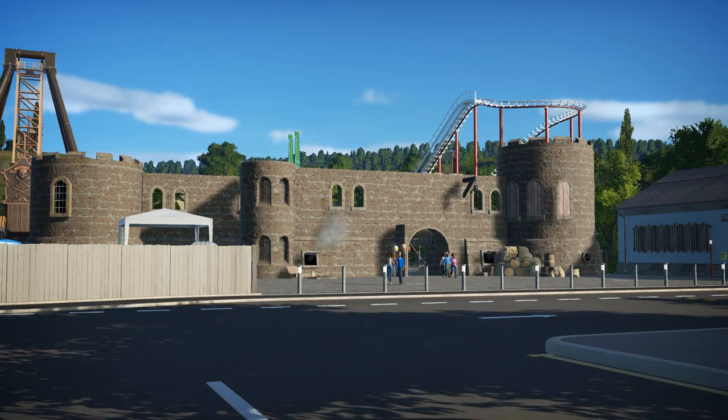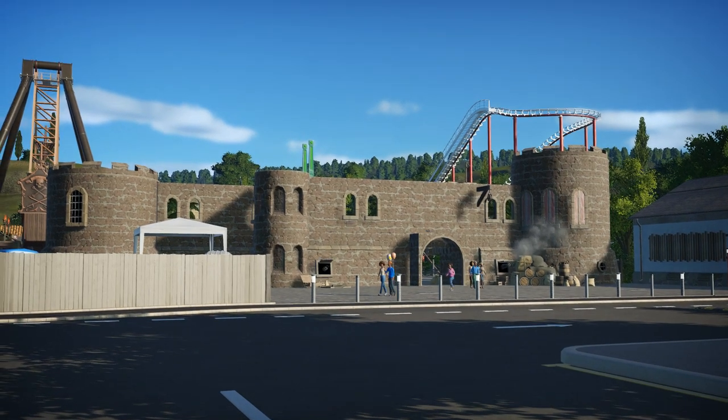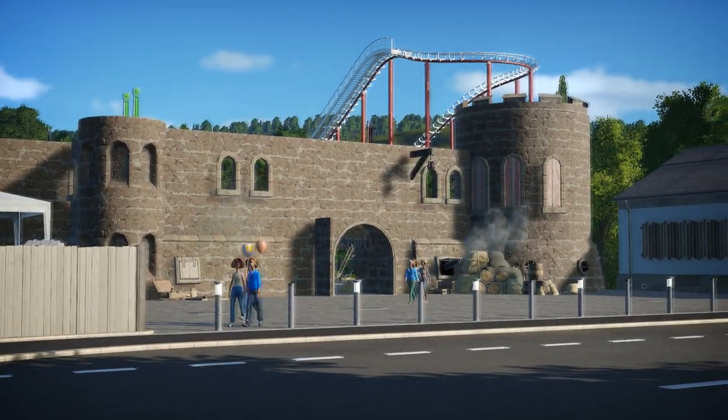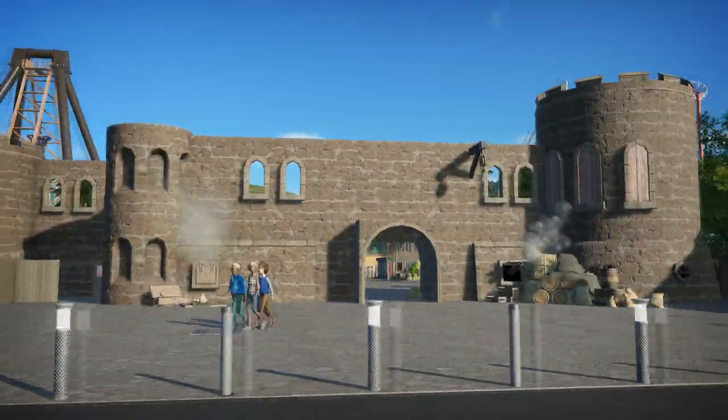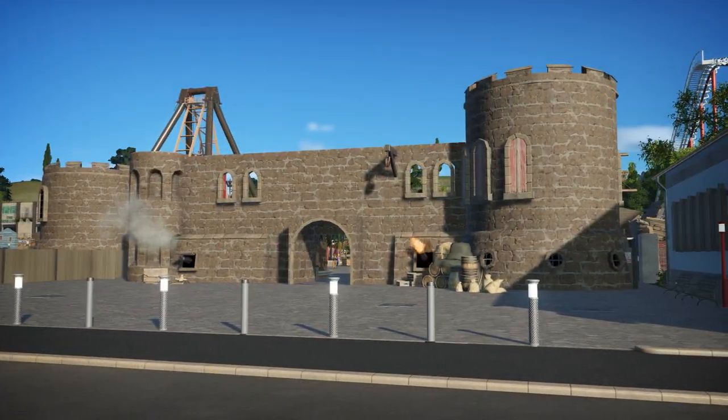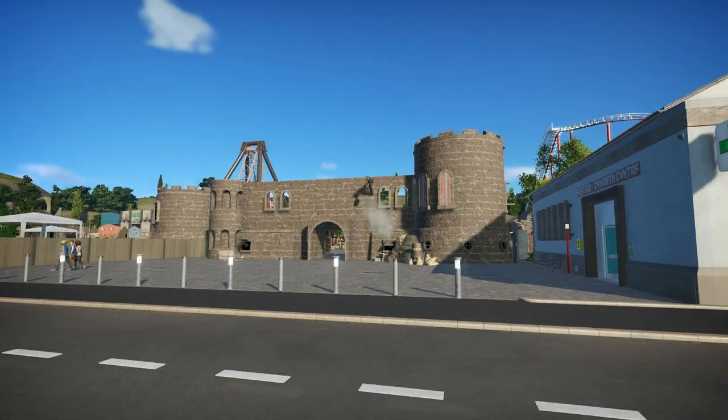And here we are, down on the ground, in front of the Pirate Bay entrance. Lovely and simplistic pirate castle facade here. The pirate stuff looks so good, doesn't it? The sandstone stuff, it's just... It does. It just fits. It's a shame it's so clunky. It's so big, but it just fits.